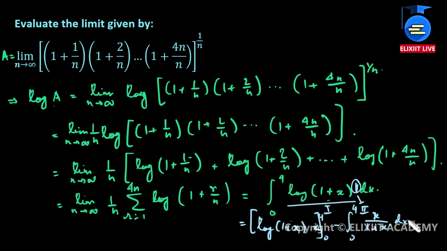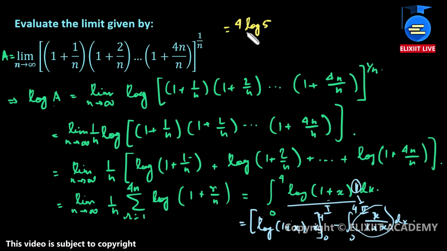Now it is easy to simplify. We have log of 1 plus x into x. You simply put the limit, and the integration going from 0 to 4 is x upon 1 plus x. To solve this, we add 1 and subtract 1. Very simple integrations and simple calculations over here. So how much is this? Basically, you put x equals 4 over here. So we have 4 into log of 4 plus 1, that's 5. So we have 4 times log 5.